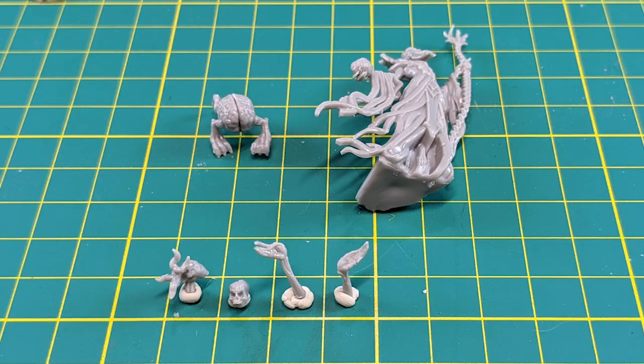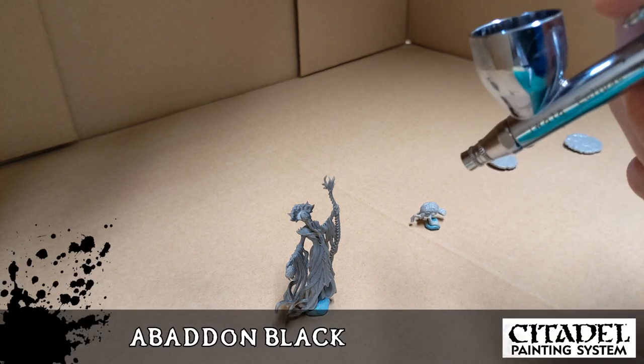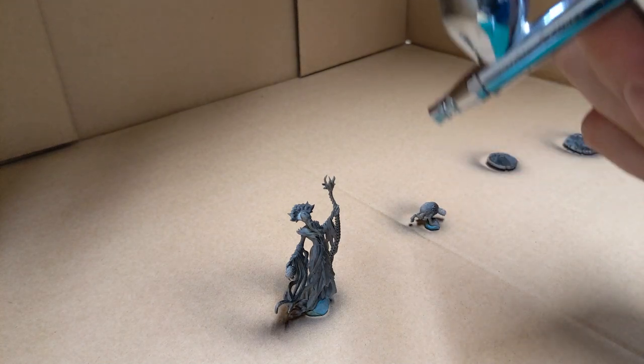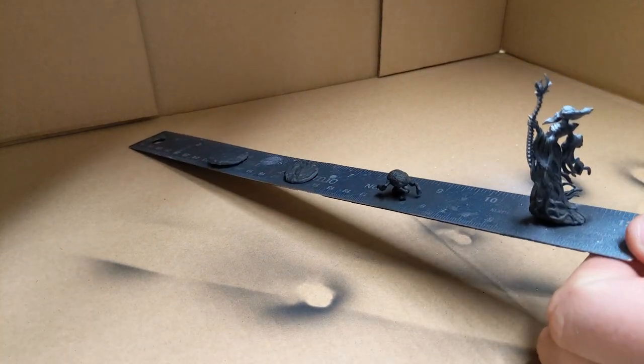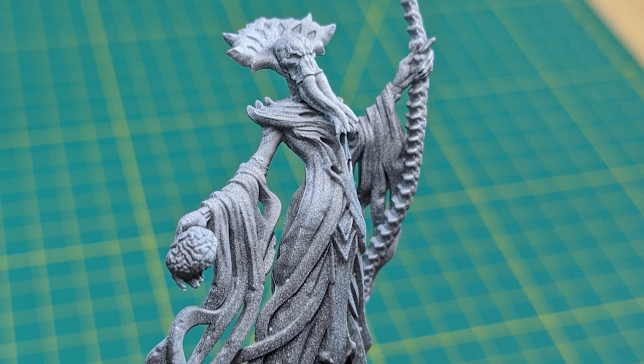Here are the leftover pieces I didn't use — those two scrawny arms and extra head. Now it's time to prime. You can see the unprimed Frameworks Mind Flayer beside two Nozz Marvelous Miniatures pre-primed PVC plastic bendy boys for comparison. I'm using a little bit of black in my airbrush — usually I prime with a rattle can and next time I'll go back to that, as my airbrush settings weren't quite right. I'd definitely suggest a zenithal prime — black first then white — because it really makes the details pop and makes painting easier later.